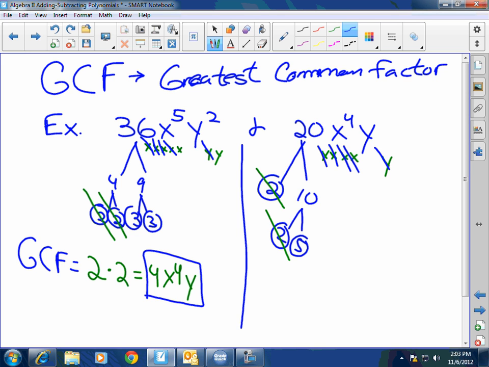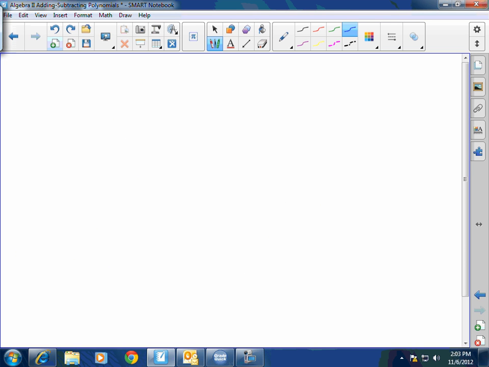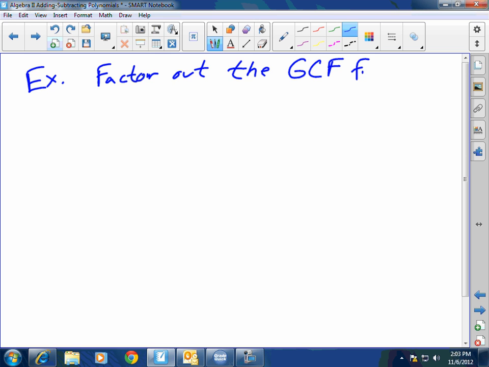You promise? Okay, now, this is where you come into play. They're going to have times where they're going to ask you to factor. And sometimes you can factor out a GCF right quick. For example, factor out the GCF from 5x cubed plus 25x squared plus 45x. Okay, this is the question. What is the greatest common factor? In other words, what goes into 5x cubed, 25x squared, and 45x?